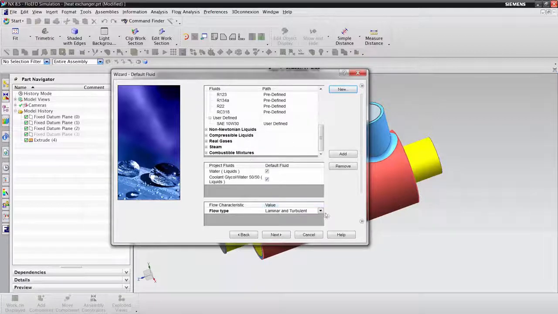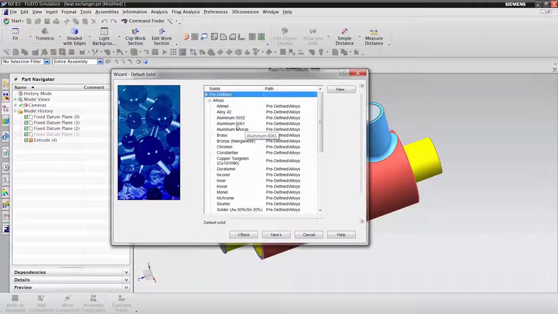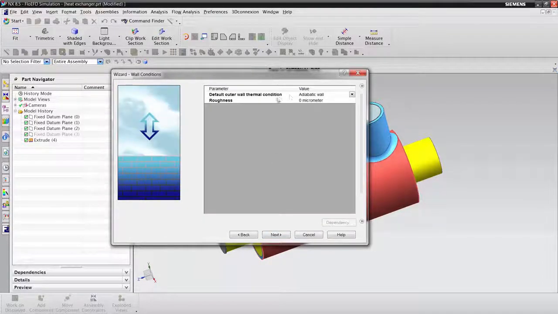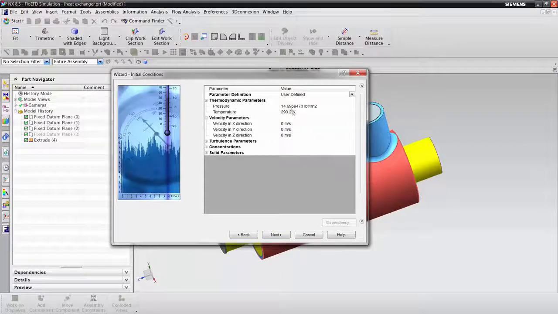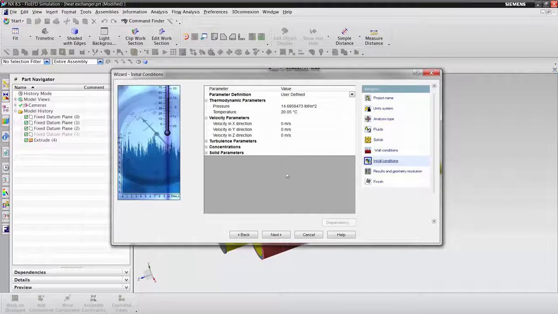Another key technology here is that FLOEFD will automatically detect whether the fluid is in a laminar or turbulent regime without having to go ahead and define the specific flow regimes. I'll go ahead now and pick a default solid material. I could adjust my wall conditions to have some sort of thermal interaction with that external environment if I wanted to, but for this case, I'll assume that outermost layer is well insulated. And then I can define my initial conditions here. Although while I'm thinking about it, I want to go back to my unit set, and I want to change my default temperature to Celsius. Now we can skip back to our initial conditions.